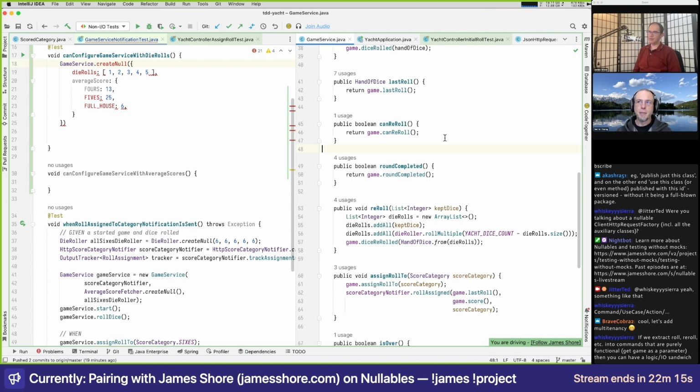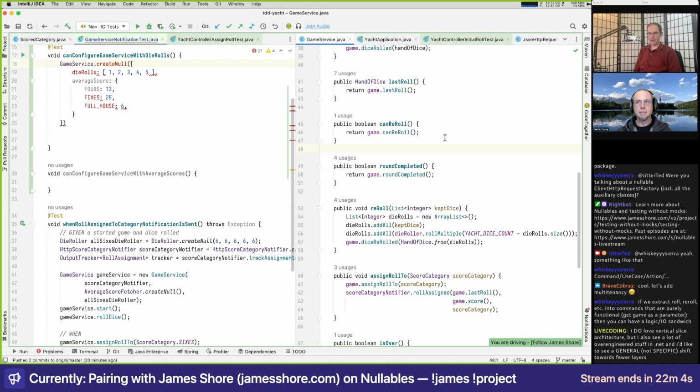Yeah. And this is where we get back to some of the A-frame architecture stuff that I think could be really interesting when we get there. Regardless of how it's implemented, though, in my mind, before we can do those sorts of big sweeping refactorings, we need to have the sociable tests in place. Right. So if I'm modifying an existing code base, which is what we're doing here, I will take the nullables all the way up to the controllers and just keep the exact same design that we have. Because once those nullables are in place, then refactoring, because it's all now covered by sociable tests, we can refactor without fear of breaking anything.